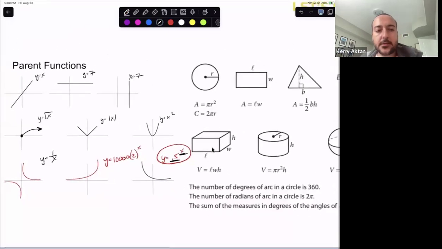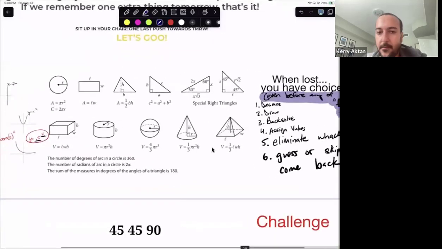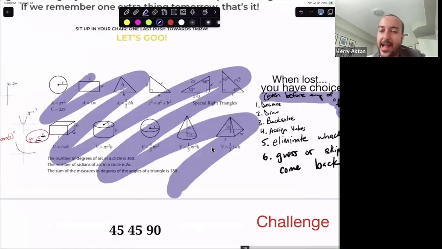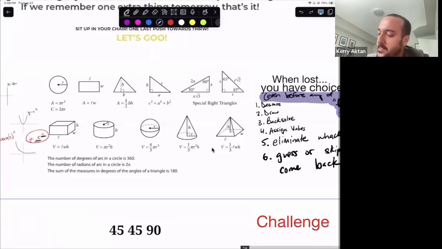Really important to understand those, even though you could just pop these into Desmos just to have a good idea. All right, boys and girls, remember that this is your reference sheet. It has a lot on there. It has your 45-45-90, 30-60-90 stuff on there if you need it. It has cylinder. It has a lot of stuff. But you know what it doesn't have? It doesn't even have density. Density is mass over volume. That might be worth writing down somewhere. I just saw a question working with Brian on that. Density equals mass over volume. Not given, but it's tested.